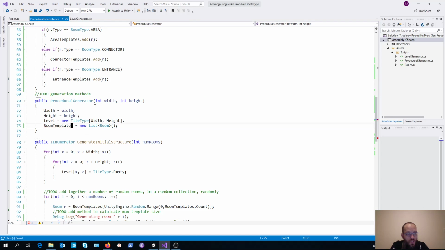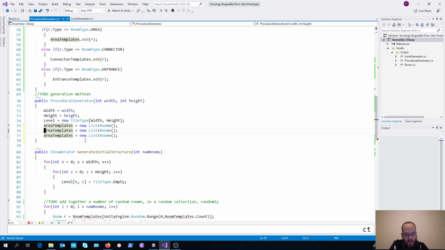What I'm just going to do is, in my constructor, initialize these three array lists that I have.